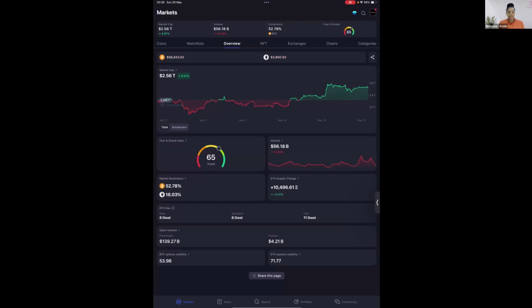Huge, huge value. So you can see the current price of Bitcoin here, and this is the current price of Ethereum. Ethereum is the second largest cryptocurrency by market capitalization, right? You see it here, 3,860, right? So here you can see the fear and greed index.